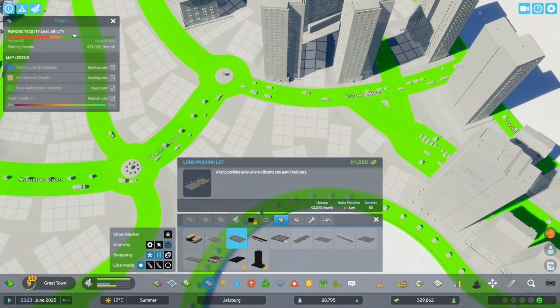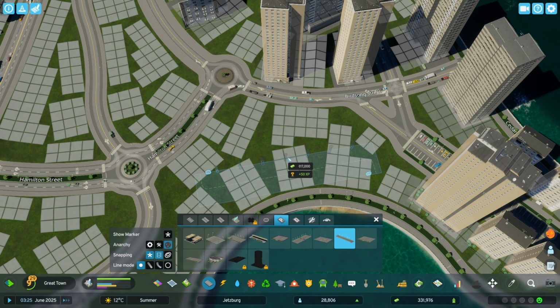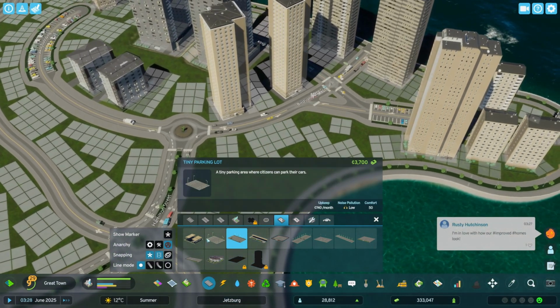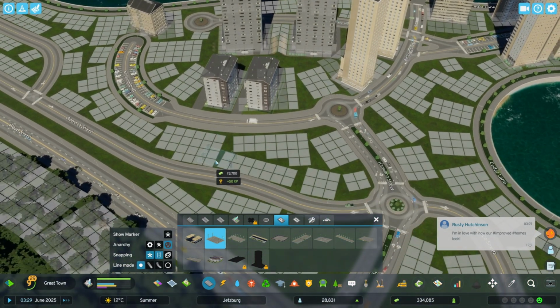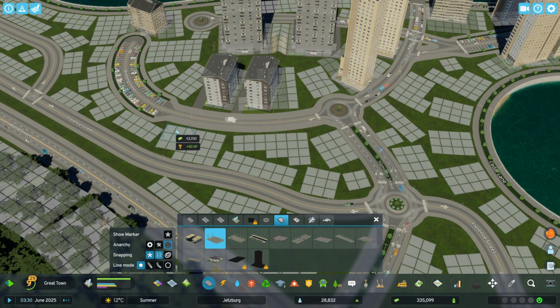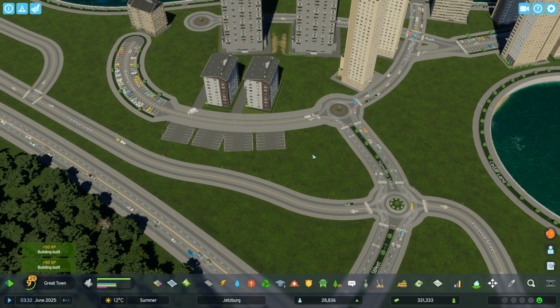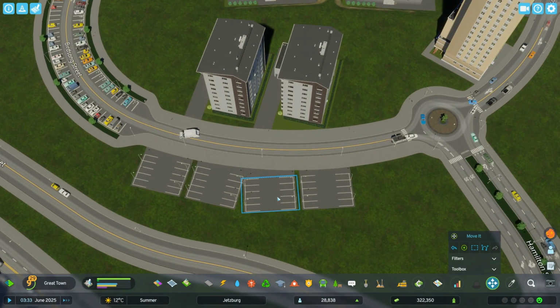There's the modest, the long is probably not going to work. The wide parking lot. I don't think so, and I don't really want to fill this area with parking. I'm not gonna put it on a roundabout. That's a bad idea. We can put some maybe along this road here, seeing how it's gonna be blocked from traffic or parking anyways.